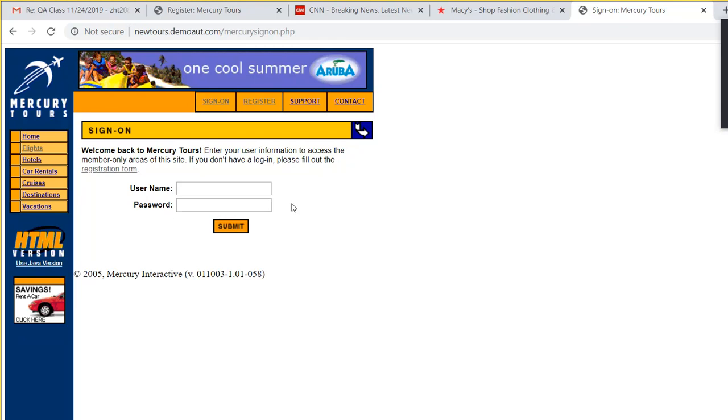Okay, what are these servers, right? Let's take a simple example. Let's say they are developing software with sign on, register, support, and contact. The software will have only these four menus. Let's say four developers, each working on one of these. One developer is working on sign on, another on register, and then support and contact, right? And when they do the development, let me show you if I have it.